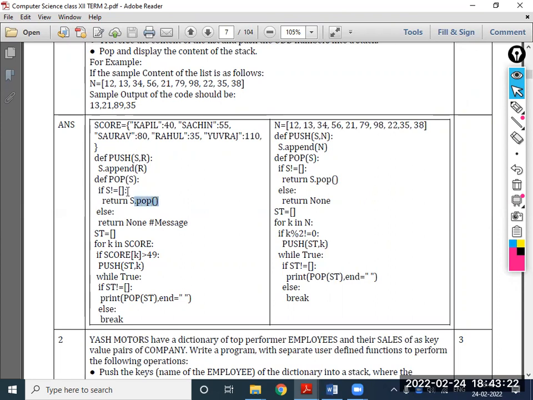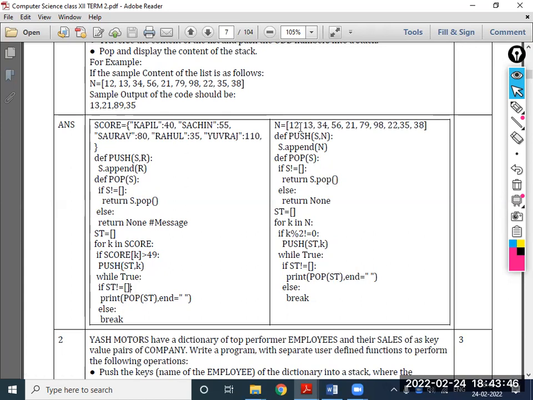If there is no value, it will return none. For k in score, this we are implementing in Python with a data structure. If the score is greater than 49, then push onto the stack. Otherwise, no.